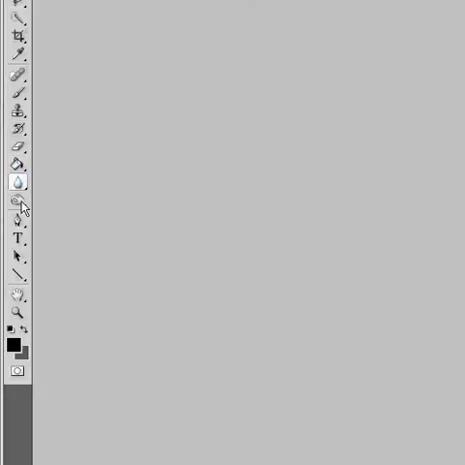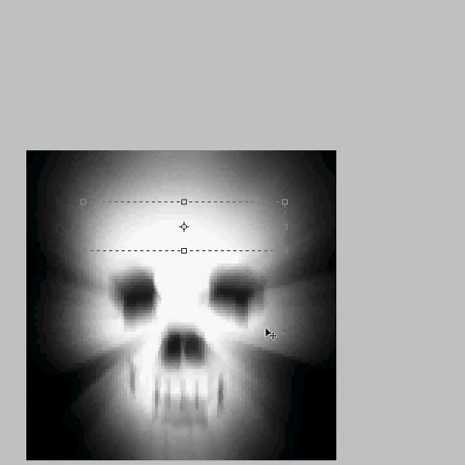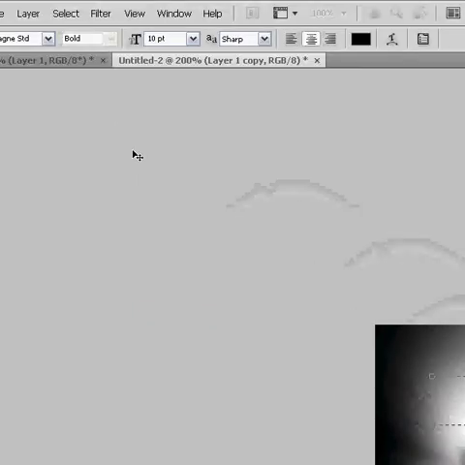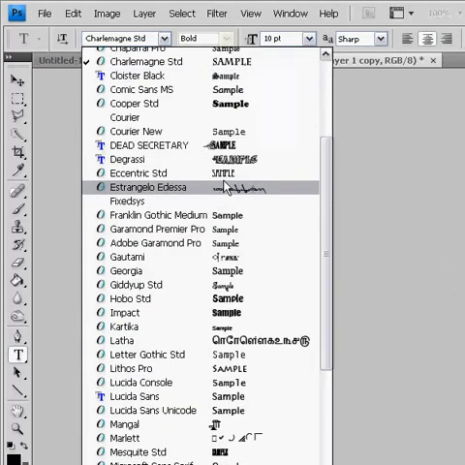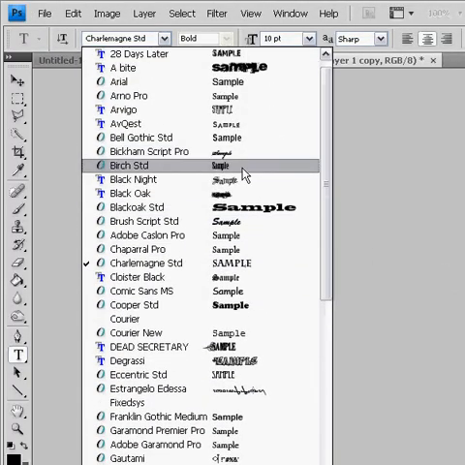Now we're gonna select the text tool. And you can use almost every font you want, but I would avoid all these kind of blurred out fonts. So I'm gonna use the Charlemagne's STD.